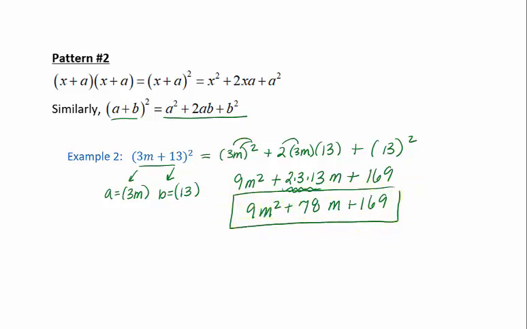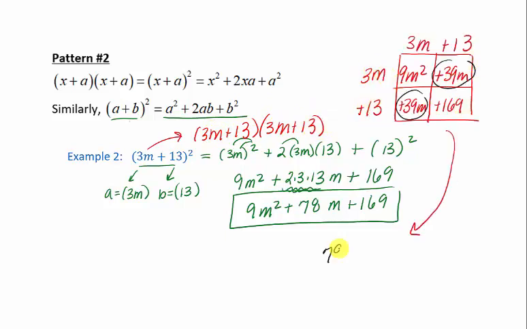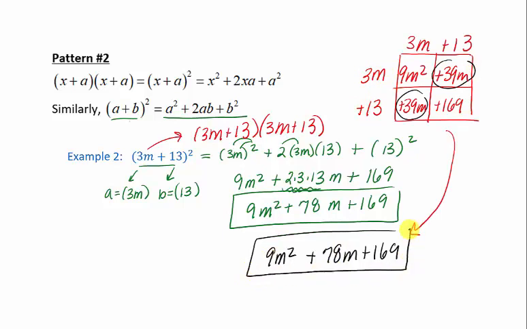Again, I always like to go through and verify with the area model so you can see another alternate way to do this problem, which is just as valid. So you really do get to pick the way you like the best. And again, we're going to recall that this is the same as 3m plus 13 times the quantity 3m plus 13, and that's how we're going to execute our area model. And you can see that either way we do it, we're going to end up with the same result. But once you have this pattern memorized, it becomes very easy to do this in your head.